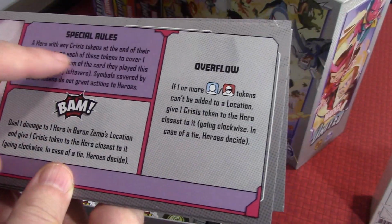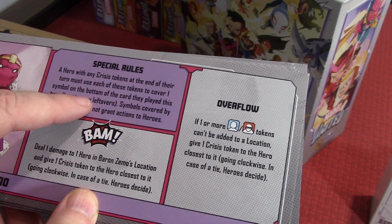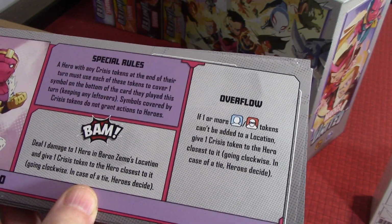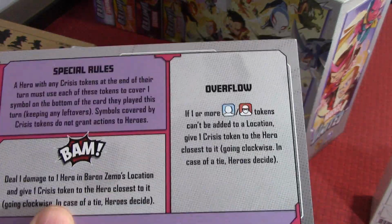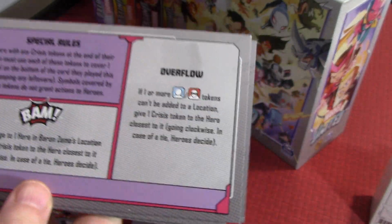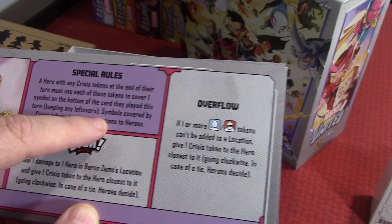What's his special rules? A hero with any crisis tokens at the end of their turn must use each of these tokens to cover one symbol on the bottom of the card they played this turn. Wow, that's a really interesting mechanic. As you know, you're playing cards with symbols on the bottom, and so you're going to be covering... Baron Zemo is going to make you less effective. I don't know how that plays into the whole Baron Zemo character, but it could. He's a saboteur and that sort of thing, so it makes sense.